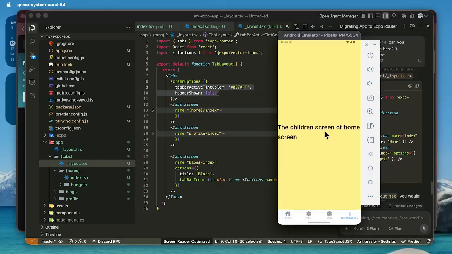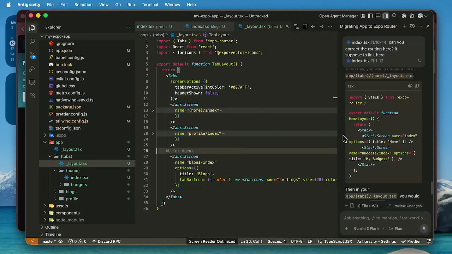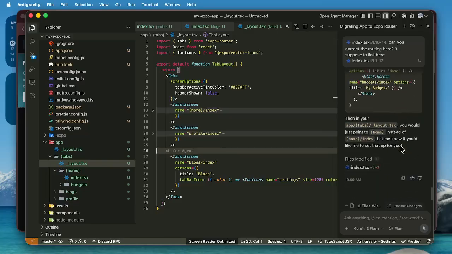Okay, let's go to the children route. So this is the children route, but it registered a new... what? What's going on? Why is it tabs? Why do the tabs detect it? It should be children only.